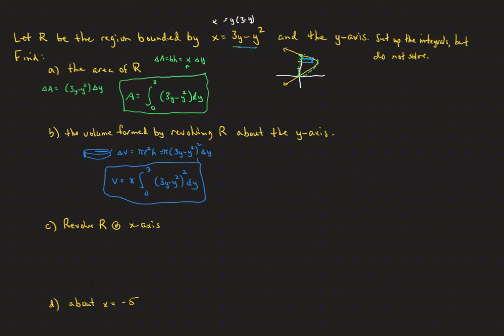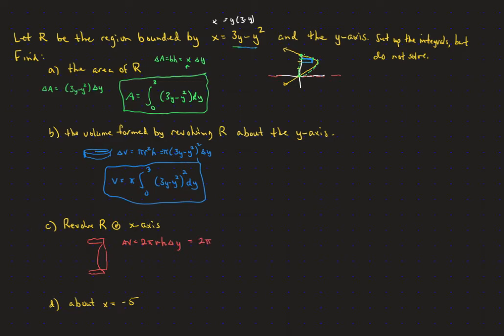Okay, then we'll try about the x-axis. So to spin that around the x-axis, we're taking that same little rectangle, and as we spin it around there, we can see that our rectangle is parallel to our axis of revolution. So our delta volume is going to be a shell, which is 2 pi r h delta something. In our case, it's going to be a delta y. So let me get the eraser up there. So it's going to be for us a delta y. So we have 2 pi.